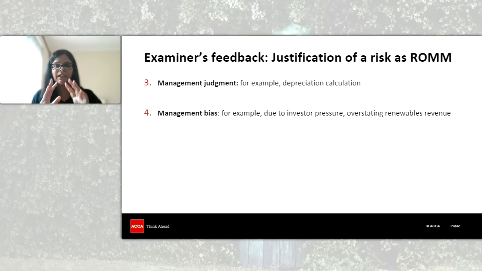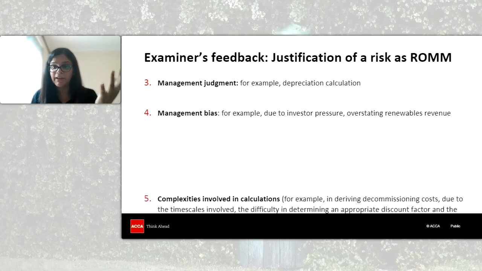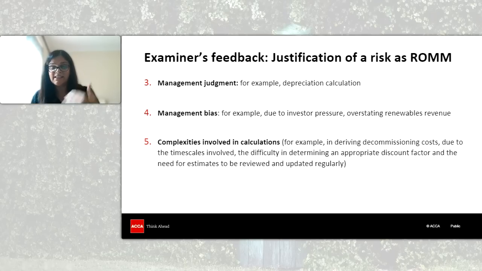So what am I doing? I'm actually giving you a mini checklist to use to evaluate whether these risks are significant. So by amount, uncertainty, management judgment, management bias, and see if there are any complexities involved in the calculation. So traditionally, since AA, we've had elements like work in progress in inventory is a complex calculation.